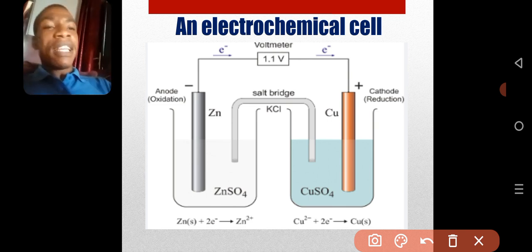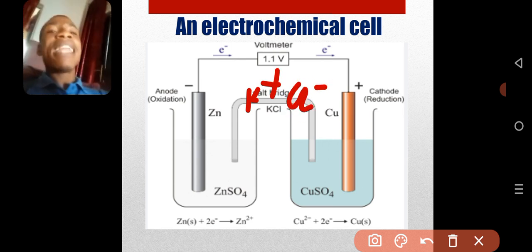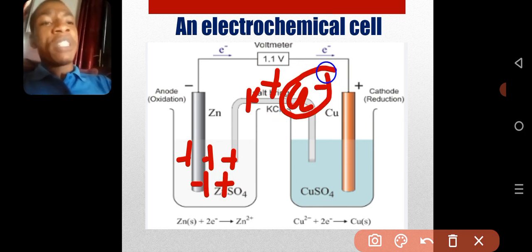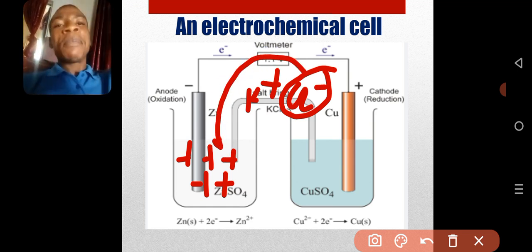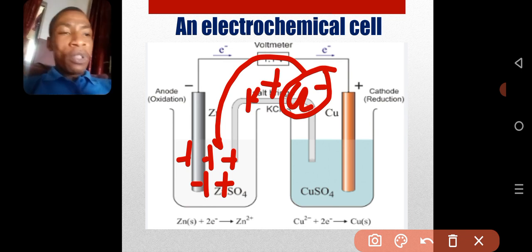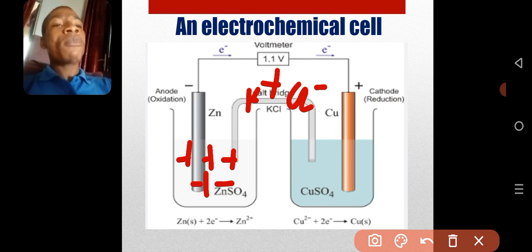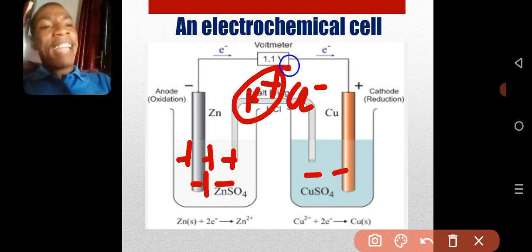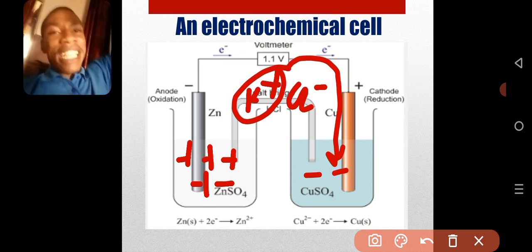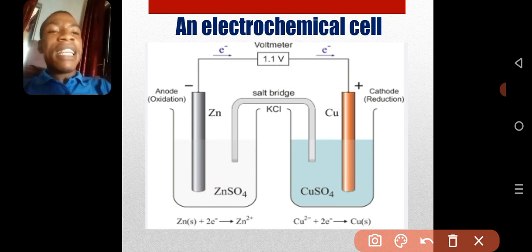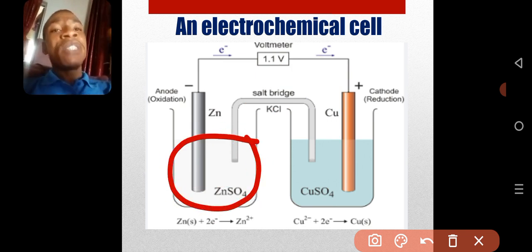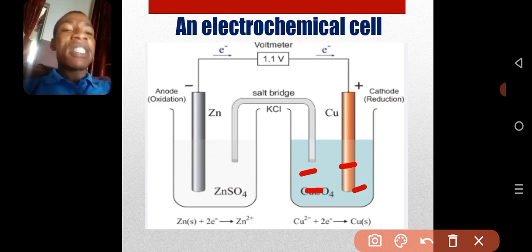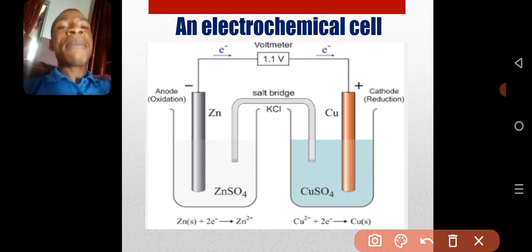So what happens is this: there is potassium chloride inside. For example, whenever electron leaves here and deposits plenty positive charge, the negative charge from the salt bridge, which is chloride, will come here and begin to cancel the positive charges. Are you getting that now? Good. And whenever the electron comes to this side, the cathode side, and makes that place negative, positive ion from the salt bridge will migrate and come to the solution and cancel the negative ions, so that at every point in time, here will be neutral, because as positive ion is building up, negative ion from the salt bridge will come and cancel it. And as negative ion is building up in this side, positive will come from the salt bridge and cancel it. So it helps to maintain electrical neutrality.